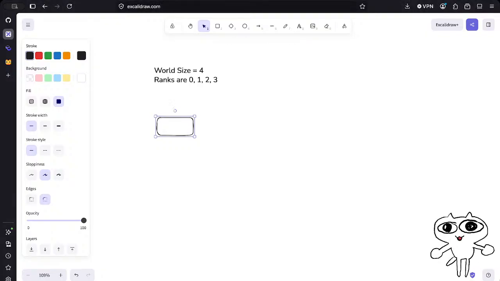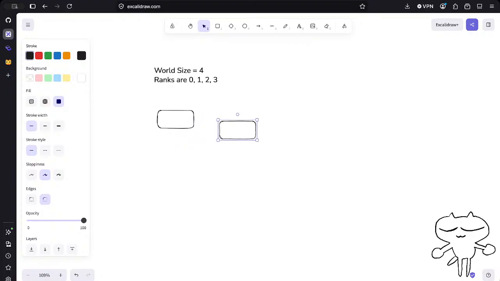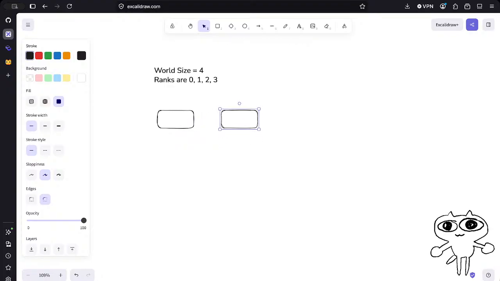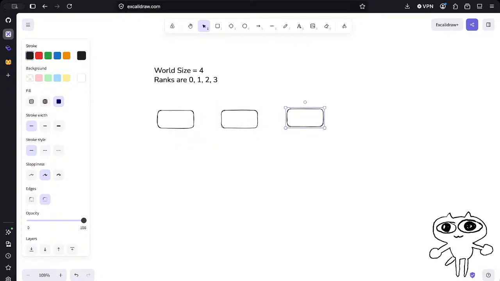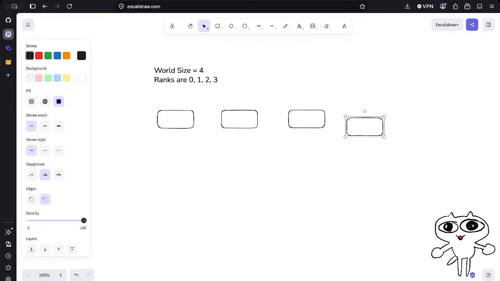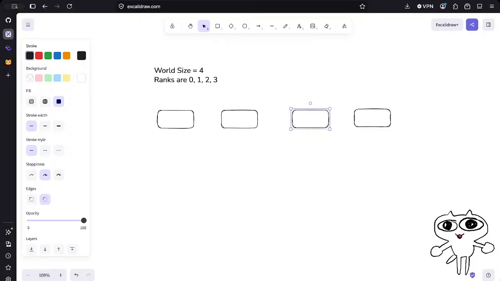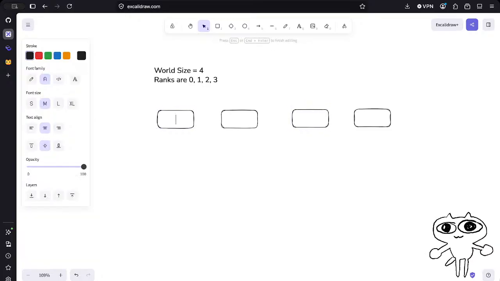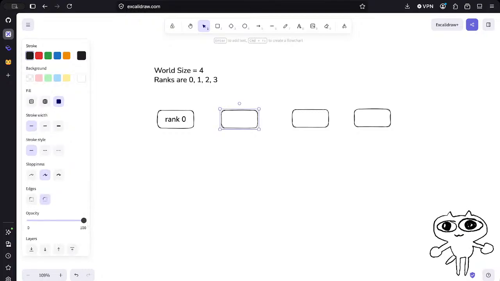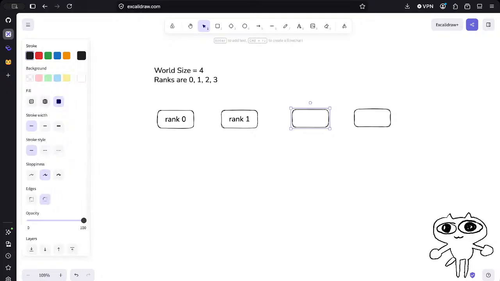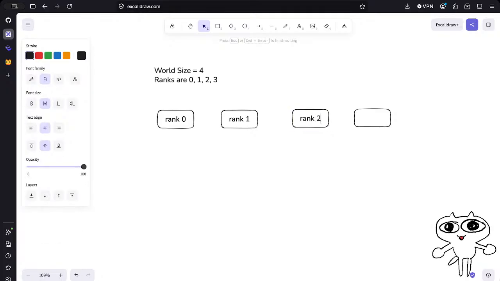Yep, I am sharing my browser. I've done a bunch of streams where I'm sharing the wrong things, and that's never good. So I'm gonna create a tiny diagram to explain. Rank 0, rank 1, rank 2, and then finally rank 3.